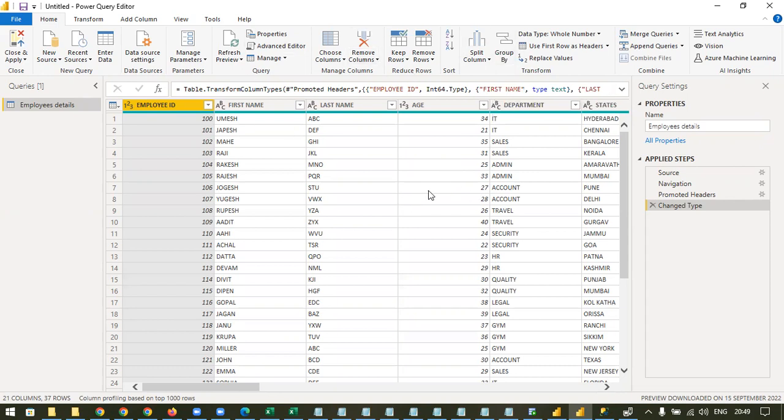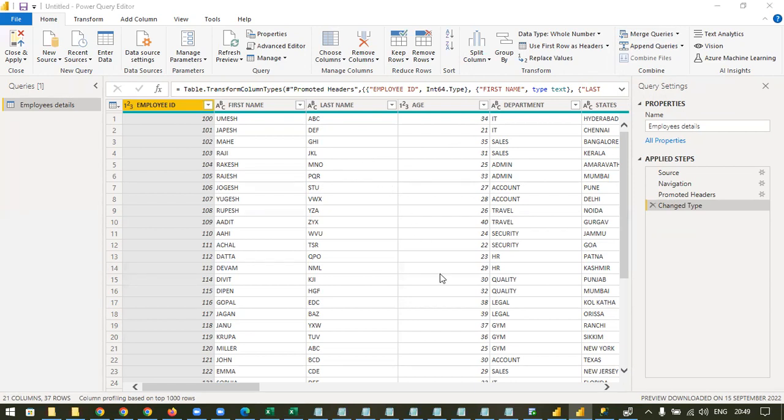No. One command or one feature's output, you want to give it to another feature. You cannot do that here. So combinations and all you can do using DAX. But Power Query is easier when comparing to DAX. If you cannot do something with Power Query, then you can use DAX.